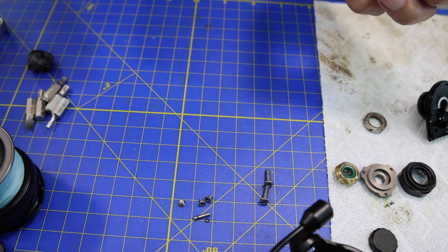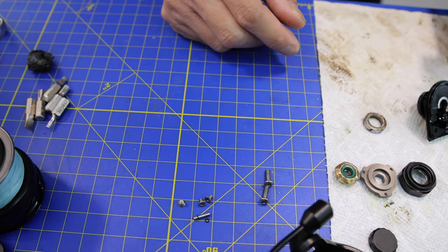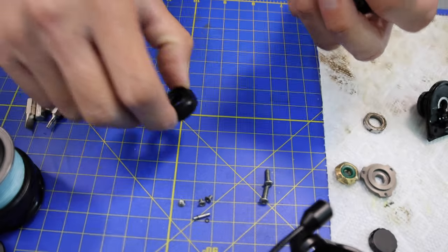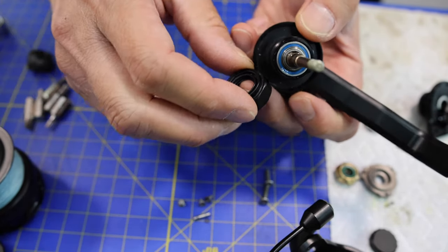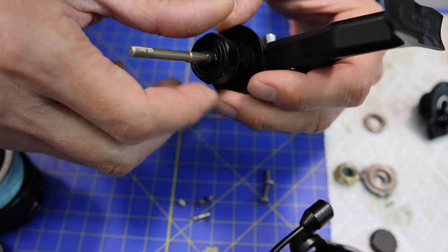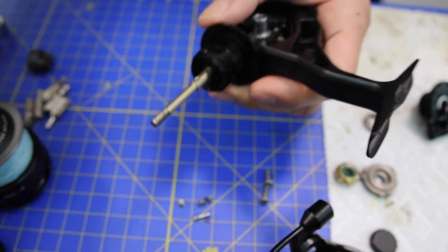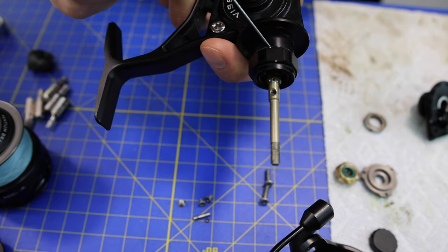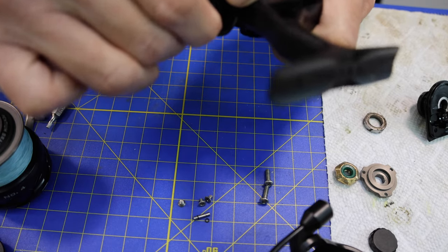I'm planning on getting some thicker oil to put in this reel. I put some oil on the top there and now we got to put this top piece on. This is how this reel stays waterproof — there is an O-ring here and also a seal up here that, when you put this down, will prevent the water from going around that edge. It's the O-ring right there that's creating a seal. I'll put a dab of oil on the O-ring too — I do have O-ring lubricant oil but we'll just use this for now. That will help it spin and not tear up the O-ring as quickly.